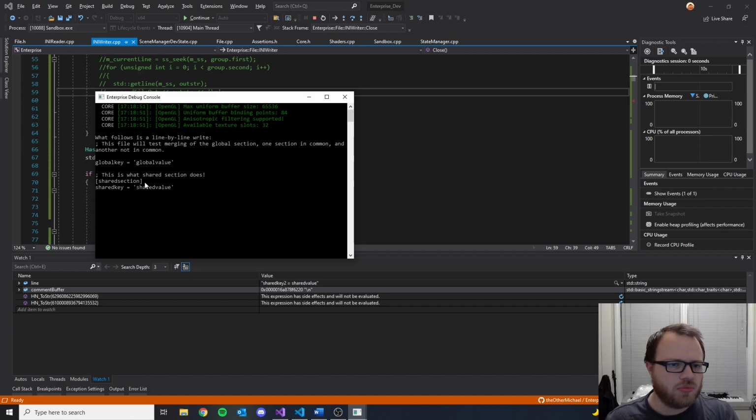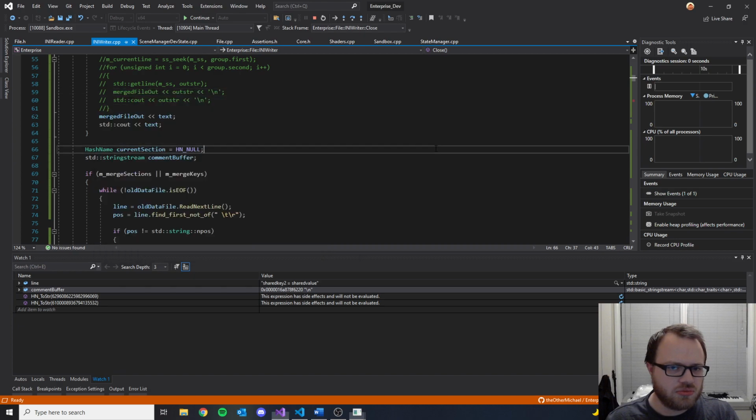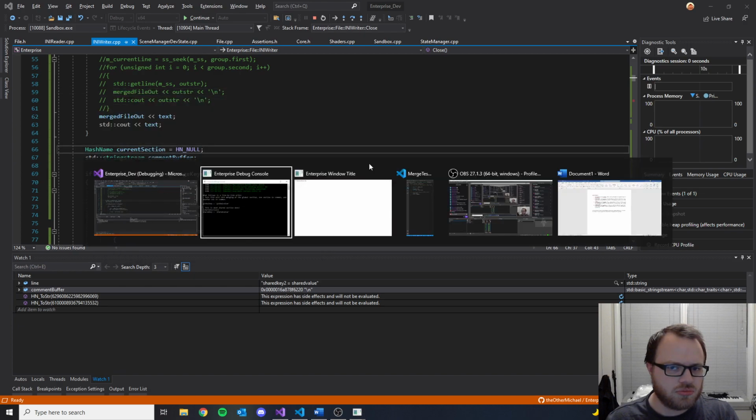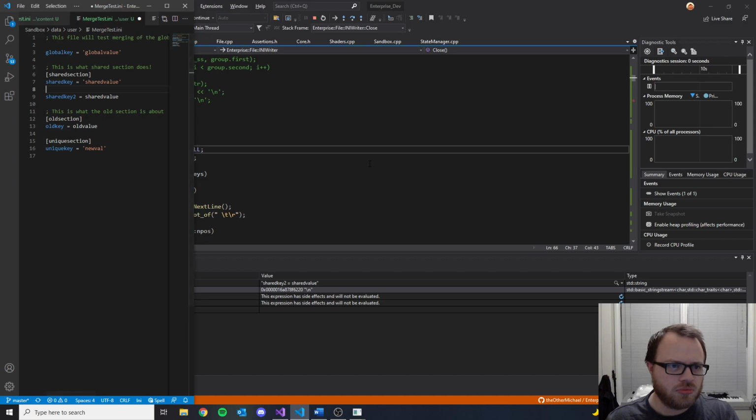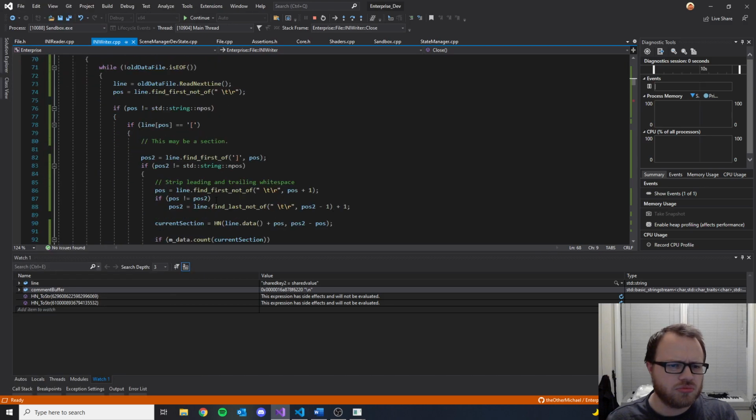I know that the comment buffer was cleared after shared section because when I went to write the previous key, shared key, from the game code, it immediately followed shared section. So it must be when I'm writing back the value.